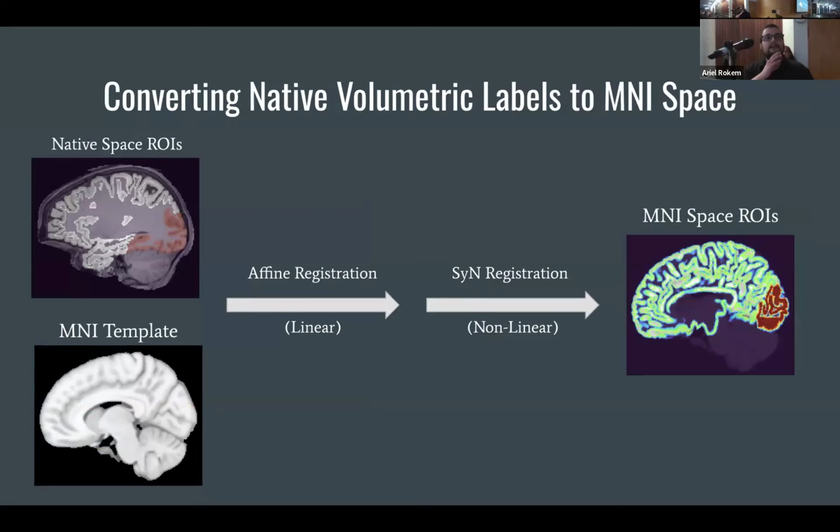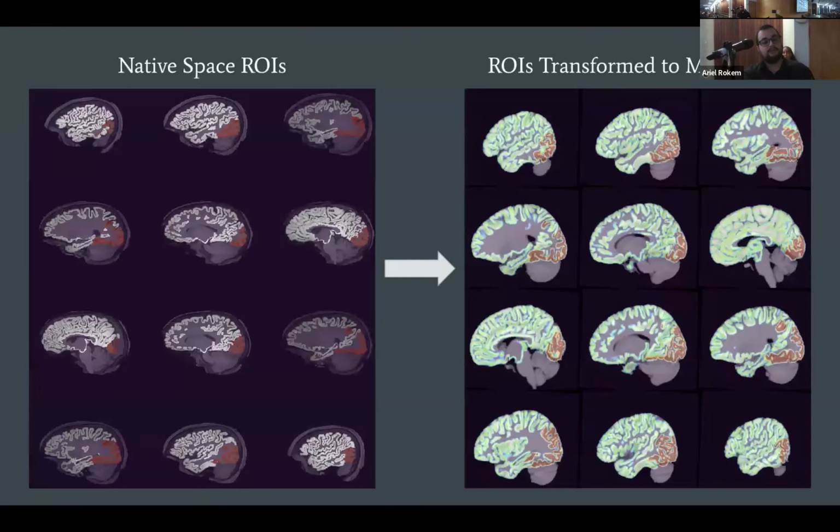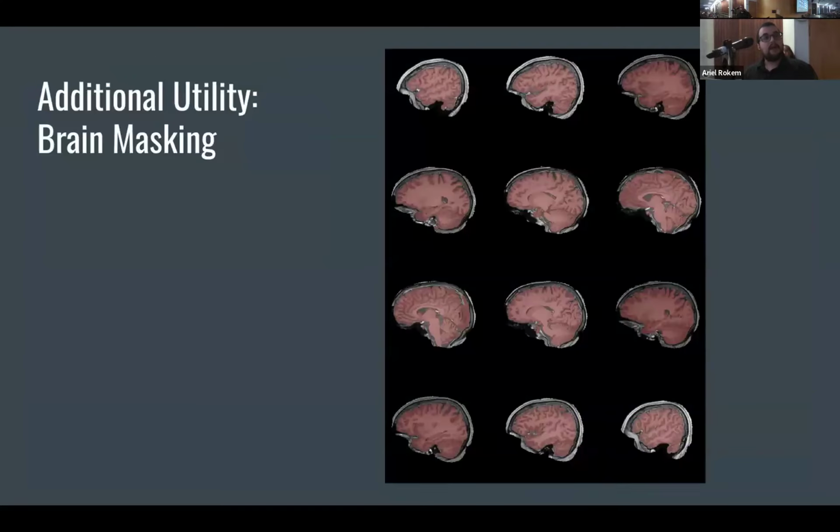And in going the opposite way, it's basically just the inverse transformation. So going from the native space ROIs into the MNI space. For that, you basically just have to provide the MNI template, which gives the structural space to project into, and you do the exact same calculations, just going from the native space ROIs into the MNI space ROIs. And here's another example of that using the NSD data set. So using their general ROIs, which is basically the white being just cortex and the red being the ROIs in question, it's able to transform those into the MNI space.